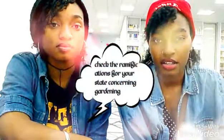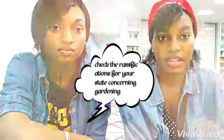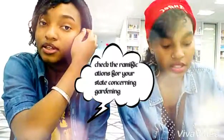And the first one on the top of our list is the Home and Gardening Information Center, the Clemson Extension. Now, I don't know if you may have any extensions, or this is like a college, sort of open for jobs as well as gardening. It's a center basically for a wide variety of things. If you have an organization that does this, you can use this as well as find books, because that's where we get a lot of our gardening information from. It's from books from the library as well, while they're still available.